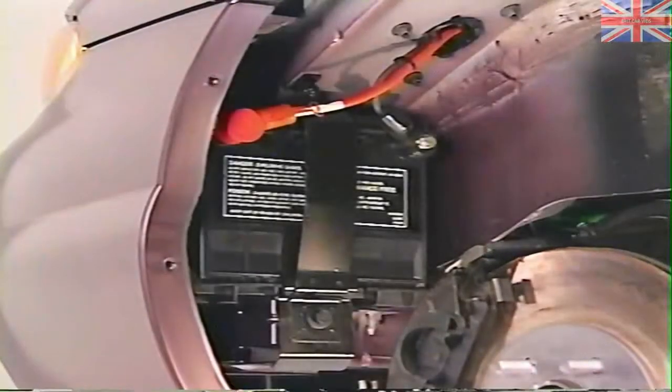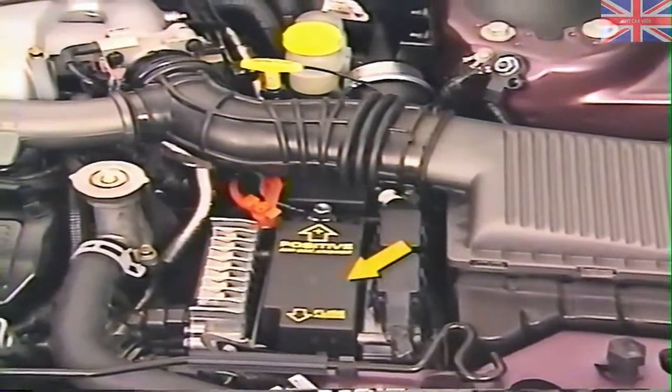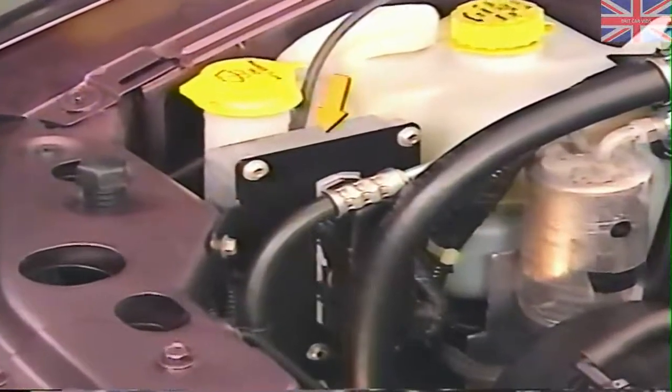If you're familiar with the electrical system used on the Cirrus and Stratus, you're probably familiar with most of Sebring Convertible's electrical features. As on Cirrus and Stratus, the battery is located behind a splash shield in front of the left front wheel well. The wheels must be turned all the way to the left to remove the battery. Jumper cable connections are located in the engine compartment, as is the power distribution center, powertrain control module, transmission control module, and anti-lock brake control module.